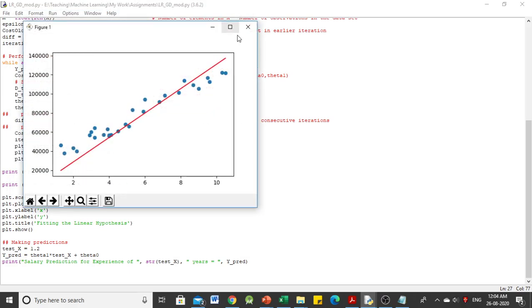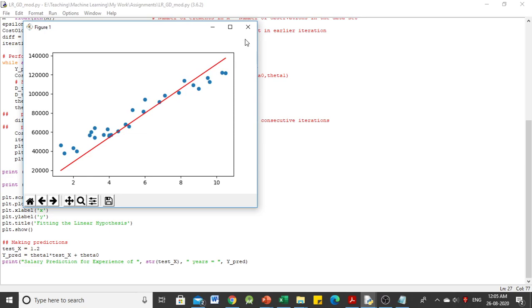The number of iterations required, as we mentioned, is 5,500 or so. So those many iterations are required to fit this hypothesis.